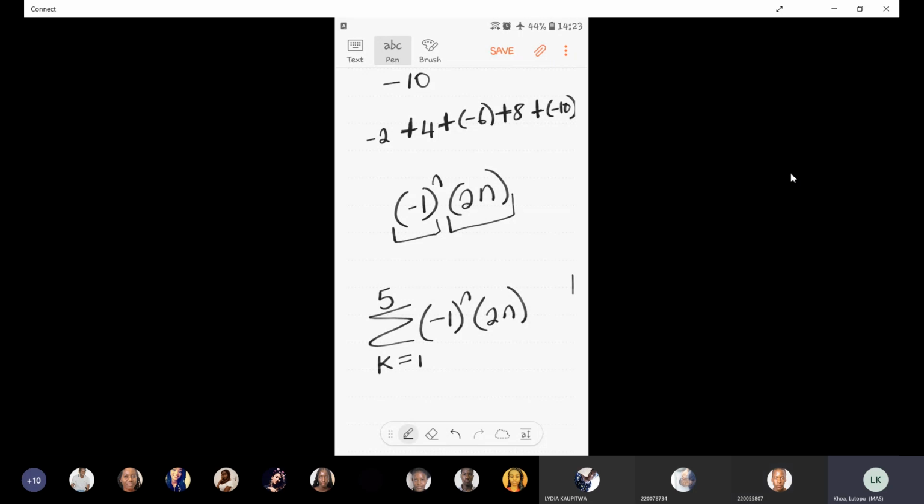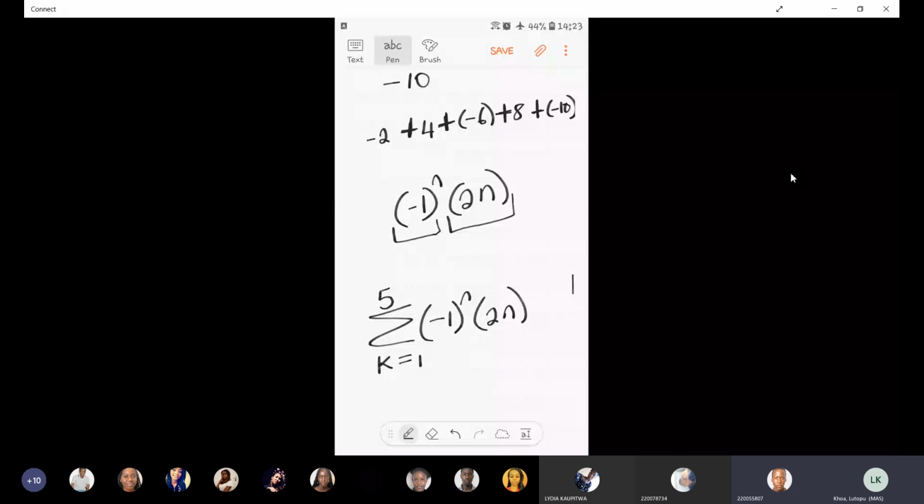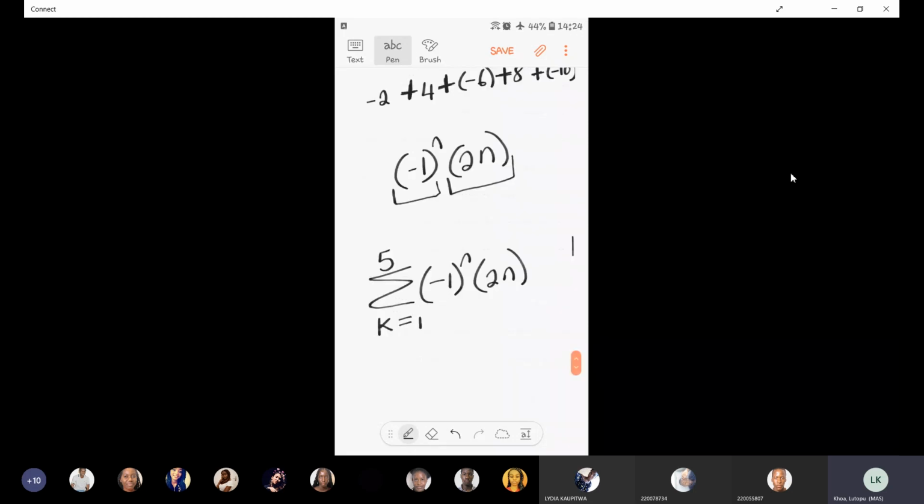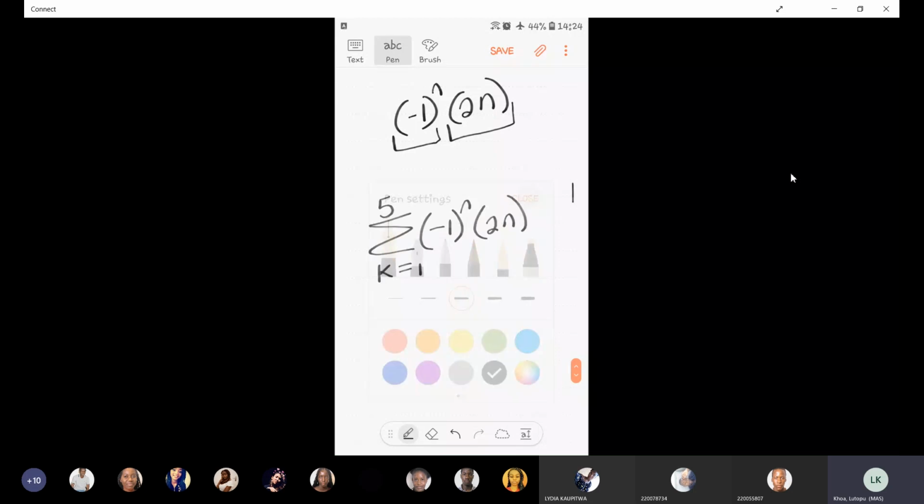What is wrong with what I have written there? Miss, I think you must replace the n with a k. With the k, exactly. This formula has to be in terms of k, because if I just leave it the way it is, k has no effect on this formula. So I need to see k instead of n. So what you should change is this. You should have -1 to the power of k, and then 2 to the power of k over there.